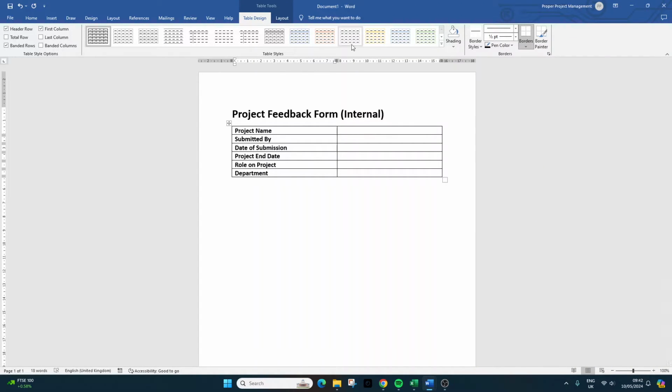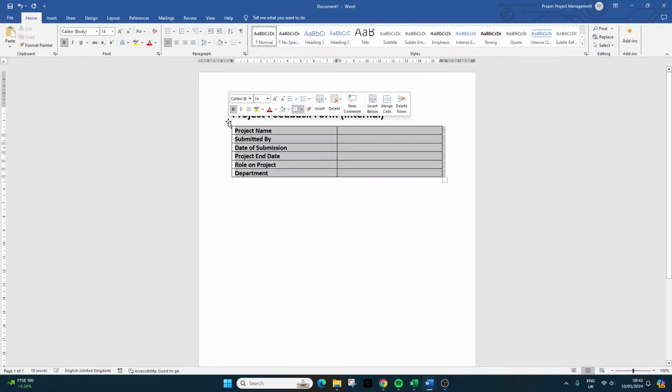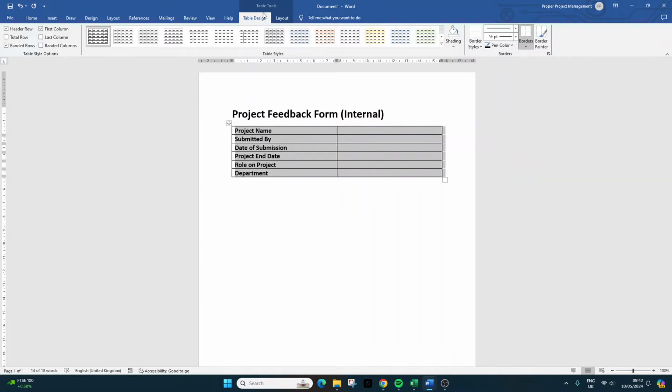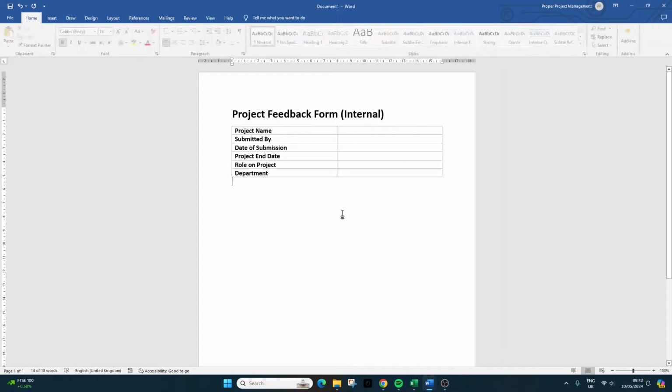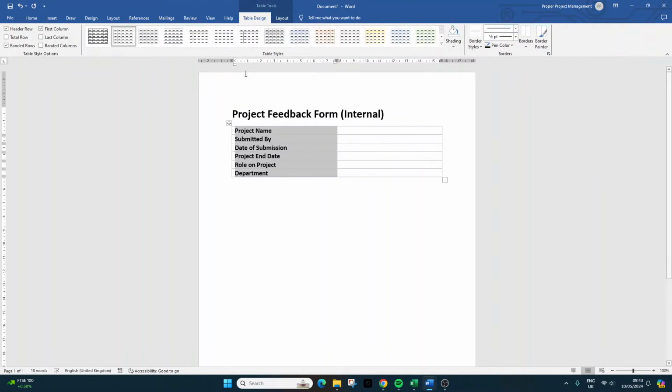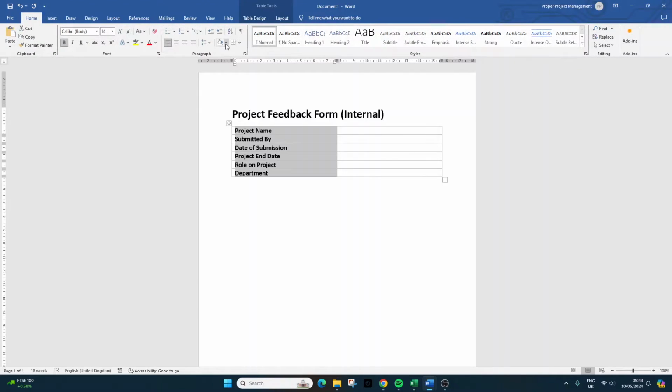Okay. Now what we're going to do at this point is just format the table. Now there's various different ways of doing this. So in terms of formatting, if you select this little icon here and then go to table design, you've got loads of different options here. I'm just going to do the table grid light for now. And then what I'm going to do is I'm going to put this in a nice kind of grey shading. It looks quite professional. There we go. And I'm actually going to reduce this font size down to 12. Okay, and I'm actually going to move this across. So I've got that little icon, left click on my mouse and drag across.